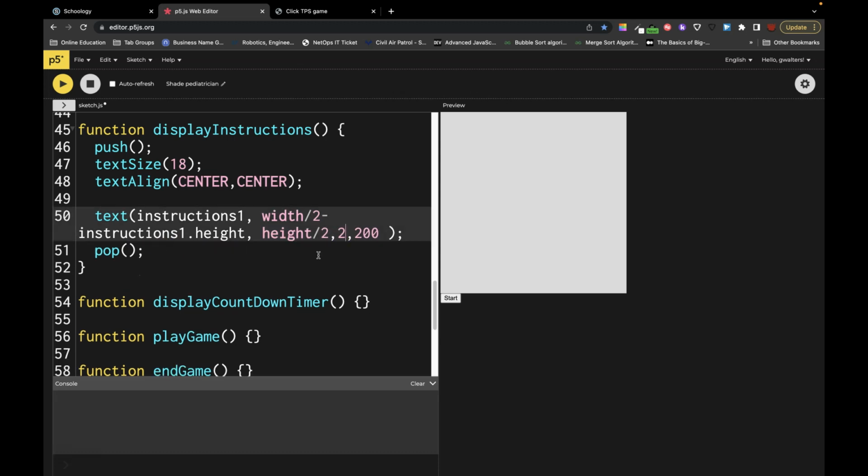Let's say 200. It's because when we just established that it had to be length, I still left it as height. Because instructions 1.height is undefined, width divided by 2 minus that doesn't exist. So again, let's rerun. Okay, there we go. Now it's displayed. Sometimes we get errors, we have to figure it out.